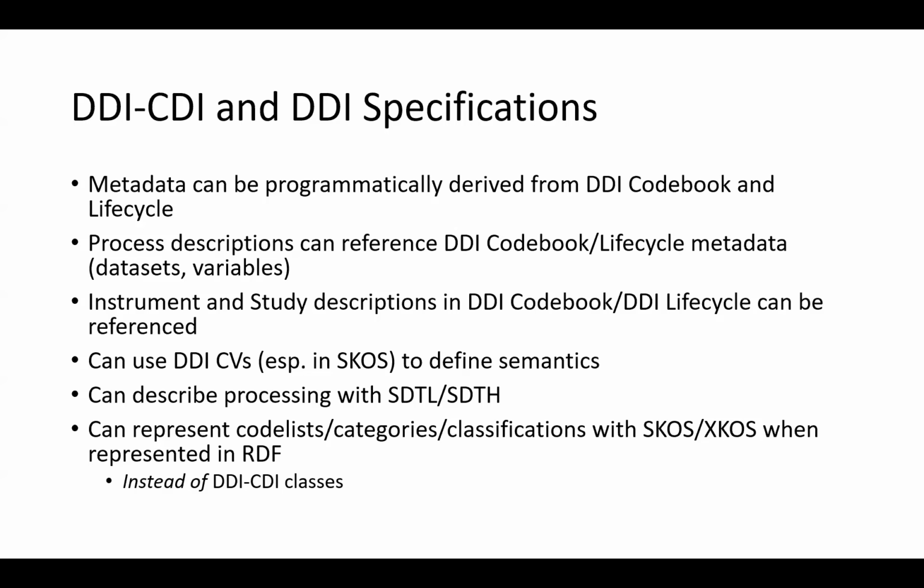The idea that you could use SKOS and XKOS, which is the DDI product, for describing classifications and code lists and categories is very much in line with the DDI-CDI design. One of the major implementation profiles we have now is CDIF that does exactly that. They don't use DDI to describe code lists and categories and codes. They use SKOS and XKOS for that natively. And so that alignment with XKOS is more than an alignment, it's actually a direct use. So you can see that DDI-CDI fits very well into the product suite in terms of how it's connected.